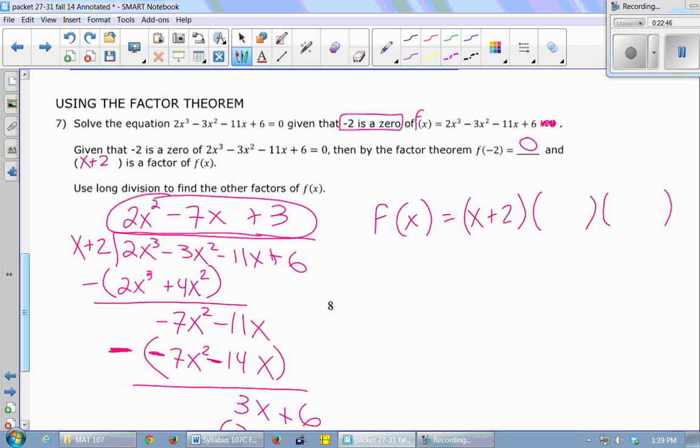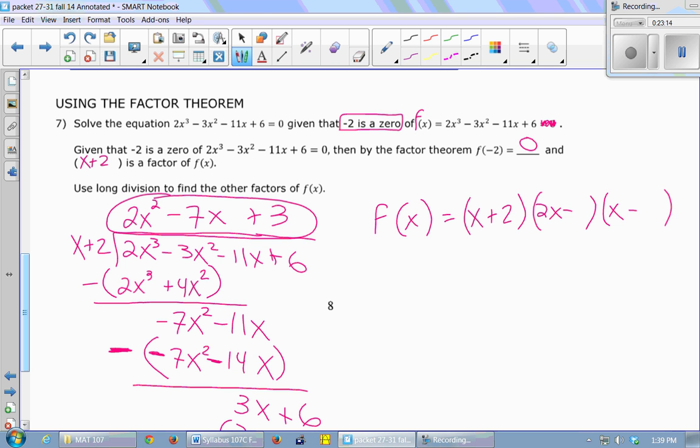times that quadratic, which factors down to, let's see, it's got to be a 2x and an x. My middle term is negative and my final term is positive, so I'm going to have a negative and a negative, because that way when I do the two final terms multiplied together, I'll get a positive, and when I add the middle terms, I'll get a negative. So I got to have a 3 and a 1, and there's only two options. Now it's guess and check.